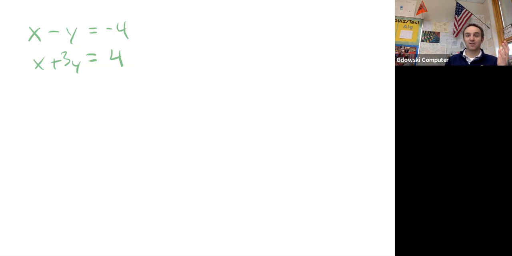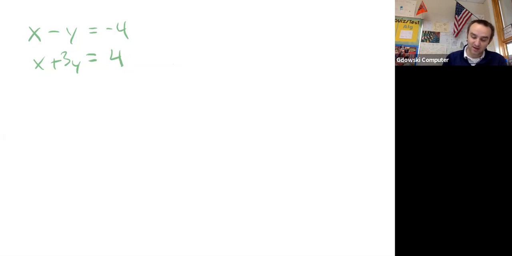Top by -1. Yeah, either the top by -1 or the bottom by -1, right? Either one. I would probably do the top by -1 because that's going to make those -y and the -4 positive, right? And we like positive numbers more than negative, but it doesn't matter. You can multiply either one by a negative.